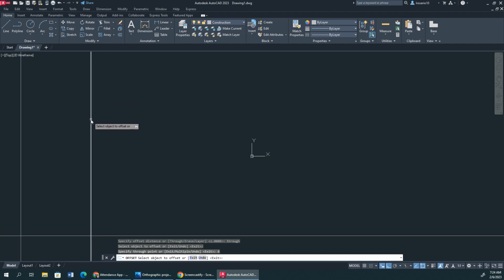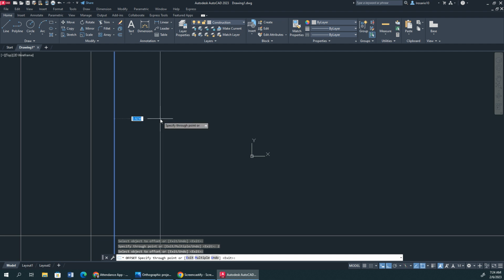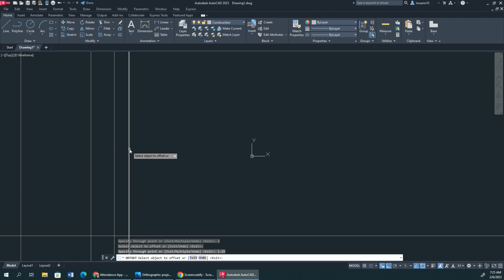Now, we have to create a space. The space I'm going to use for today, I'm going to probably use about 2 inches, okay? So, I'm going to click 2. Then, I have to offset by the depth. The depth is 1 1/4, which translates to 1.25 in decimal form. Again, 6 inches, we did a space of 2 inches, and then we have to go by the depth, 1 1/4.